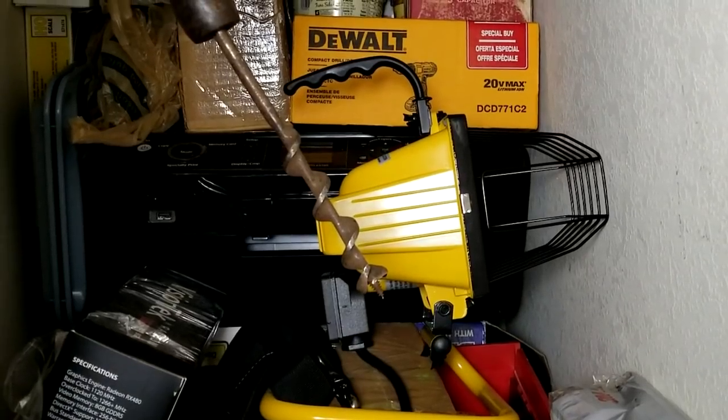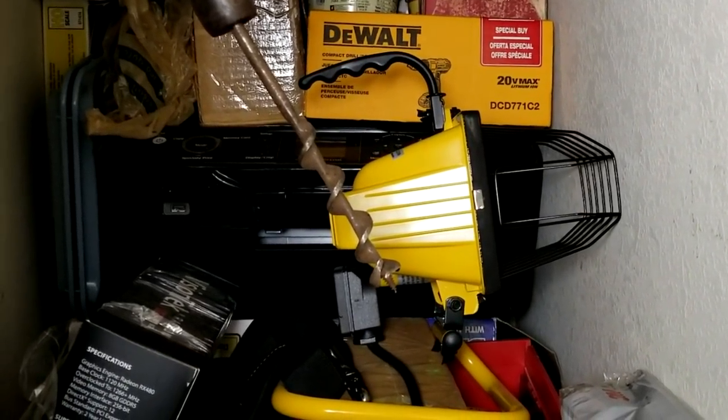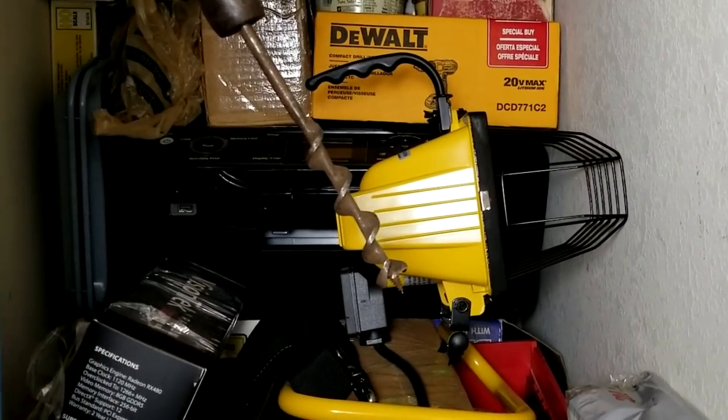Way in the back of the closet in my spare bedroom is a printer that I quit using long, long time ago. Depending on the brand that you have, you may find something different in yours. So this one is an Epson. So if you have a Canon or an HP or anything else, you may find something different in your printers.